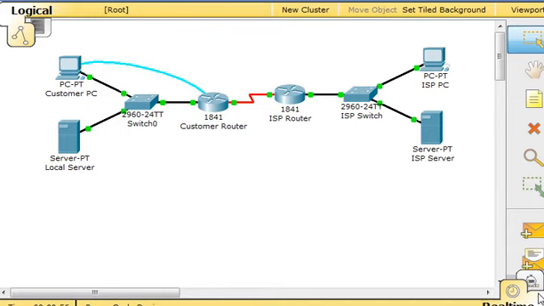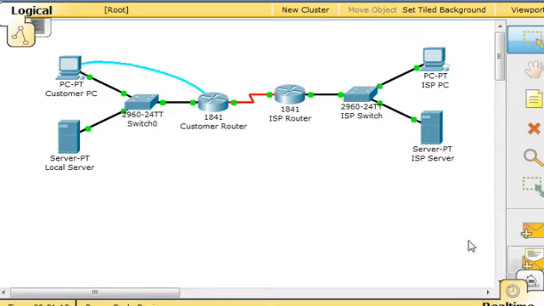So in this activity, the local server is configured as the TFTP server that you will use to store the configuration of the Cisco 1841 ISR. First, we'll save the running configuration to the startup configuration. In order to do this, we'll go into Customer PC and use the terminal emulation software to connect to the console of the customer Cisco 1841 ISR.